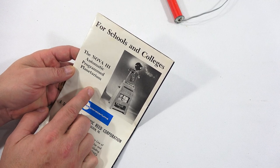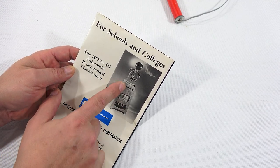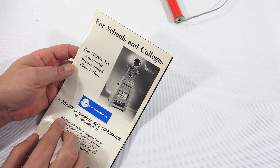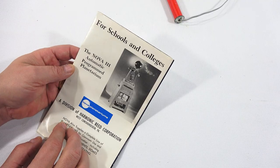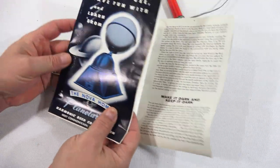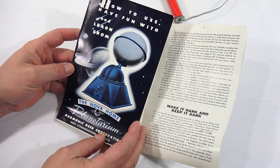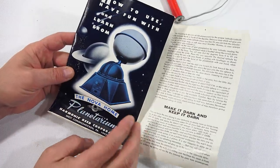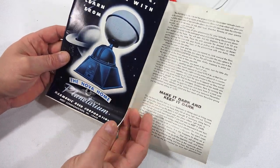The Nova 3 automatic program planetarium. Oh, that's the really cool one, the Nova 3, for schools and colleges. And it looks like it's wood and really cool looking. All right, instructions. Oh, there it is. How to use, have fun with, and learn from the Nova Home Planetarium. Even this one looks a lot cooler than the one that came out of this box.